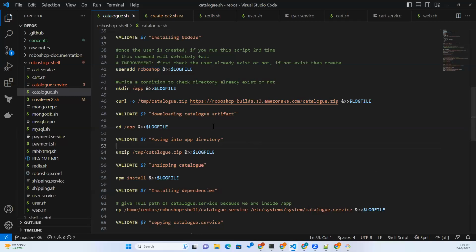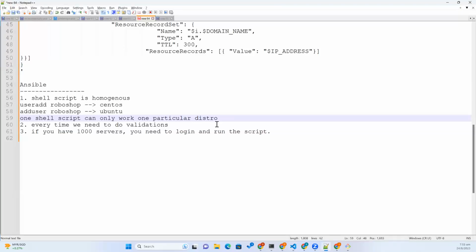You need to log in inside the server, run it, and come out. So we automated the manual configuration through shell script, but still you need to log in inside the server and run the script. If you have 1,000 servers, when your user base is very high, you may have a lot of servers. Each time logging into the server and running the script is very difficult. So that is another disadvantage.